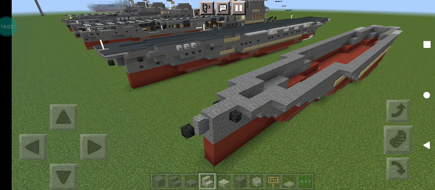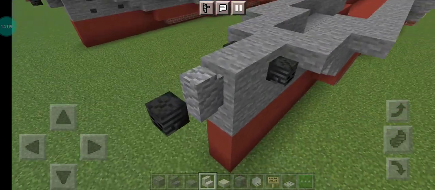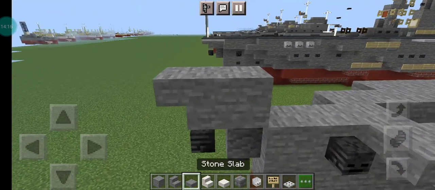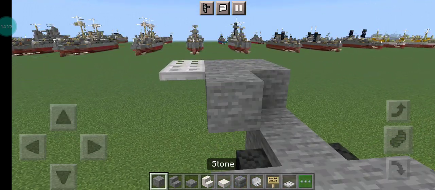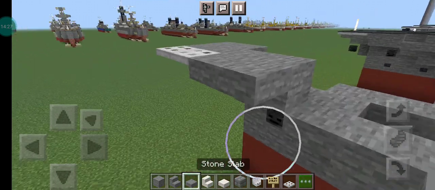Alright, moving on into layer 5 and our final layer for the hull. You want to go to this wall and place a stone block on it. Then a stone stair in front of it, stone slabs on the side, and an iron trap door on the side of that. Then place 2 stone behind the slabs and 2 slabs behind the stone.